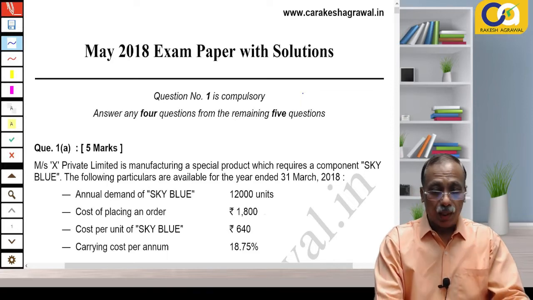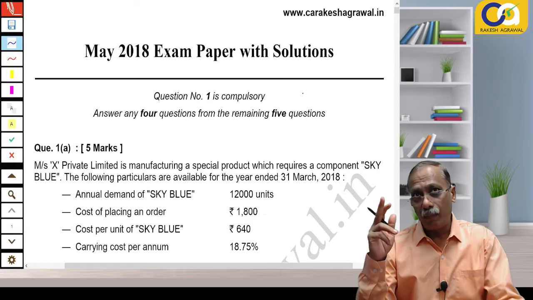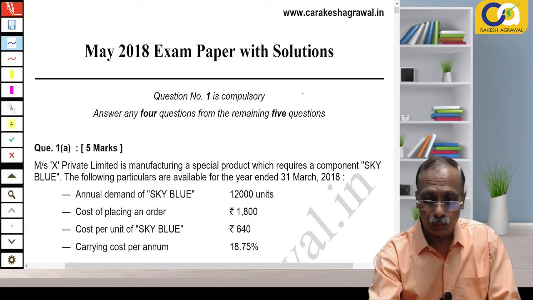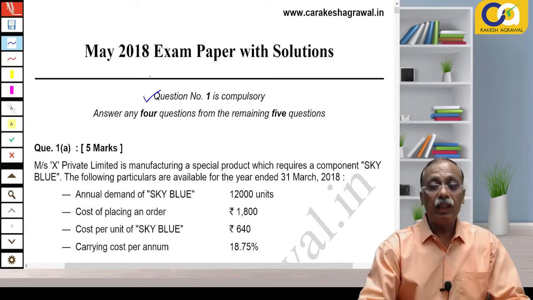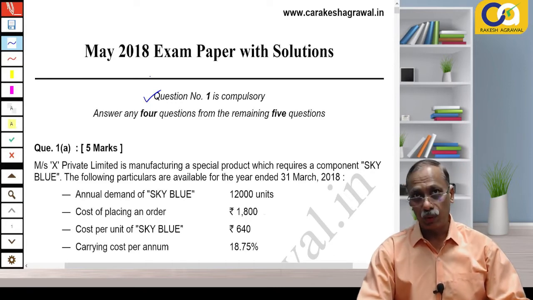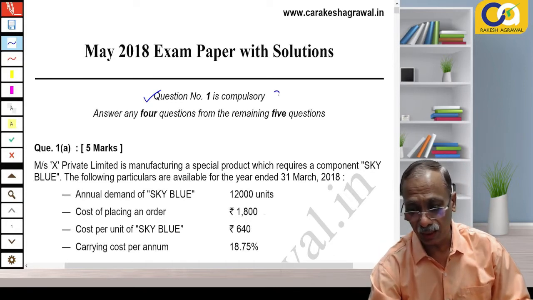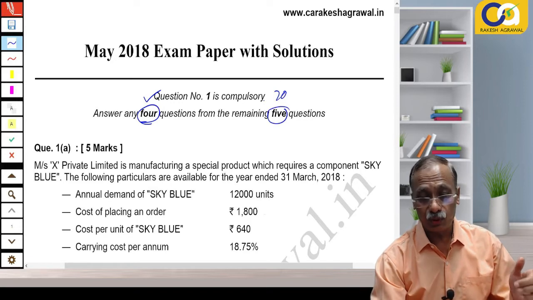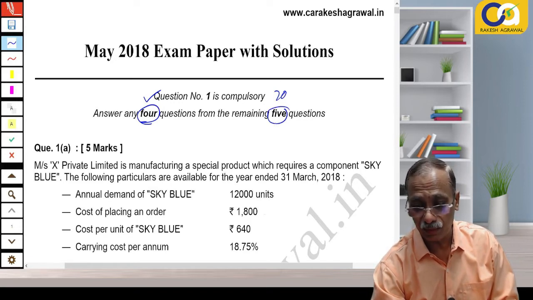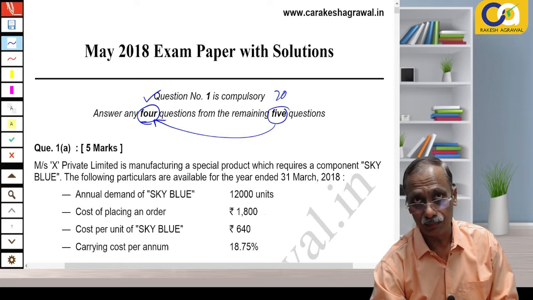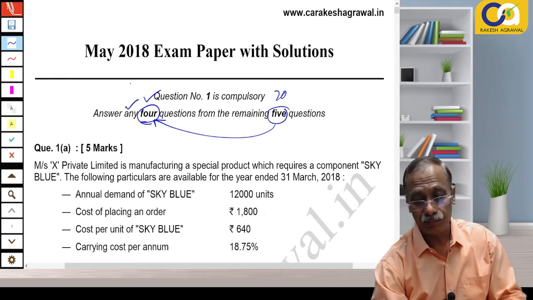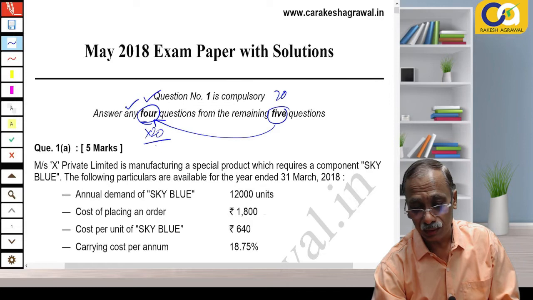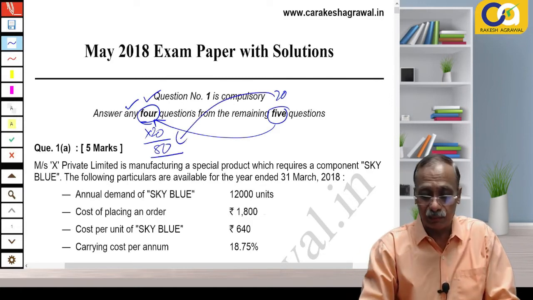Let's go. First of all, you know the format of the question paper, but I'll discuss it once. Question 1 is compulsory in your exam, which is of 20 marks. And then you have to solve any 4 questions out of the remaining 5. Each question carries 20 marks. So that is a big choice, any 4. So 4 into 20, these are 80 marks, and one compulsory question of 20. This is how your 100 marks paper is.